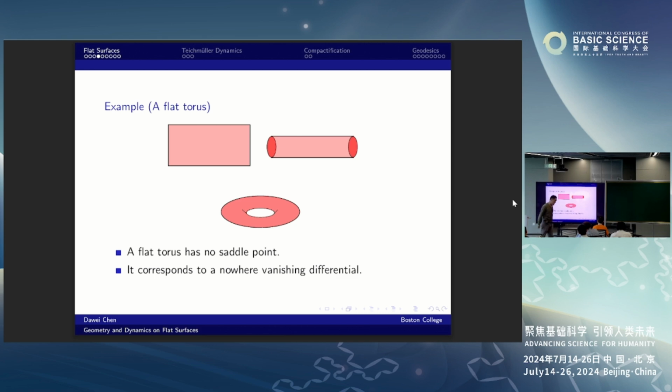But that also coincides with our intuition, no matter what background you have: on a genus 1 torus or genus 1 curve, you have a nowhere vanishing holomorphic differential. For such a differential, there's no zero, so it is everywhere flat. Everywhere you can write it as dz, so there's no special point. However, if you go to higher genus, let's look at another example.